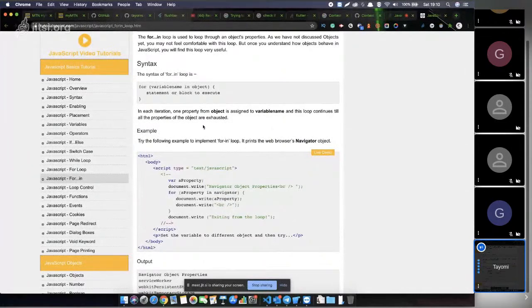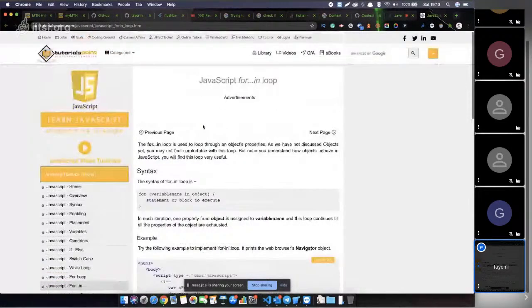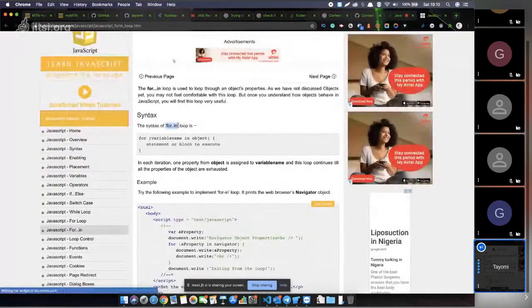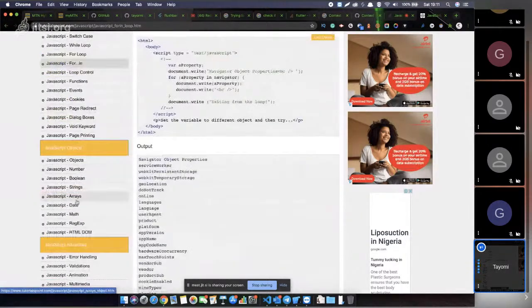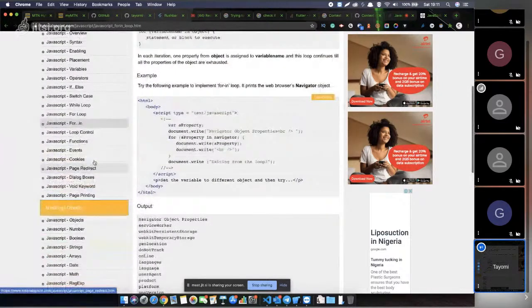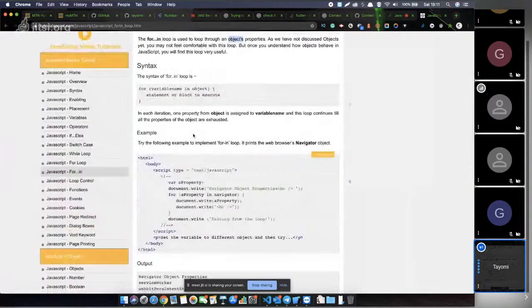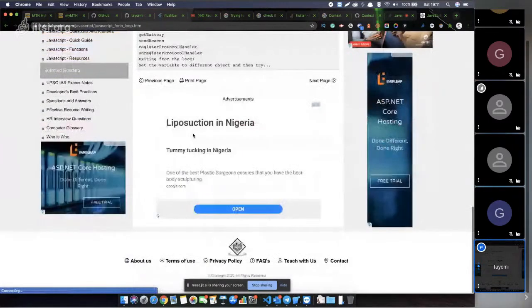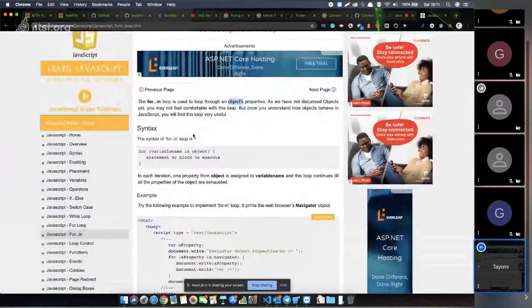Okay, so today we are going to do a for in loop, and I'd probably skip this part because it's used for something we call JavaScript objects. You may not totally get the concept because we have not treated objects, and we are going to be treating objects in the next section. But basically I just want to give a little overview of the objects.